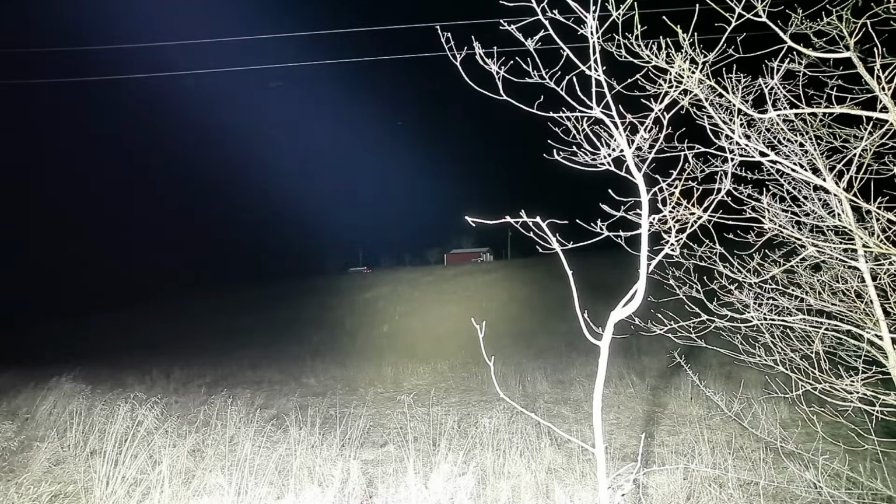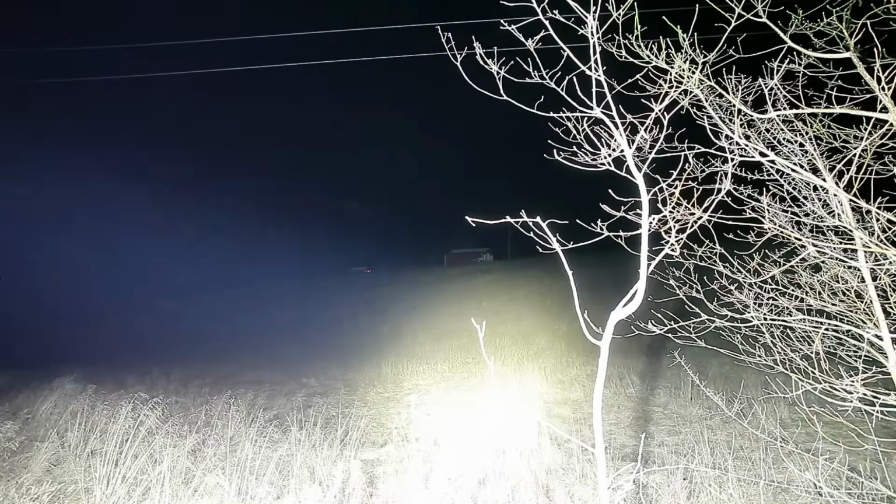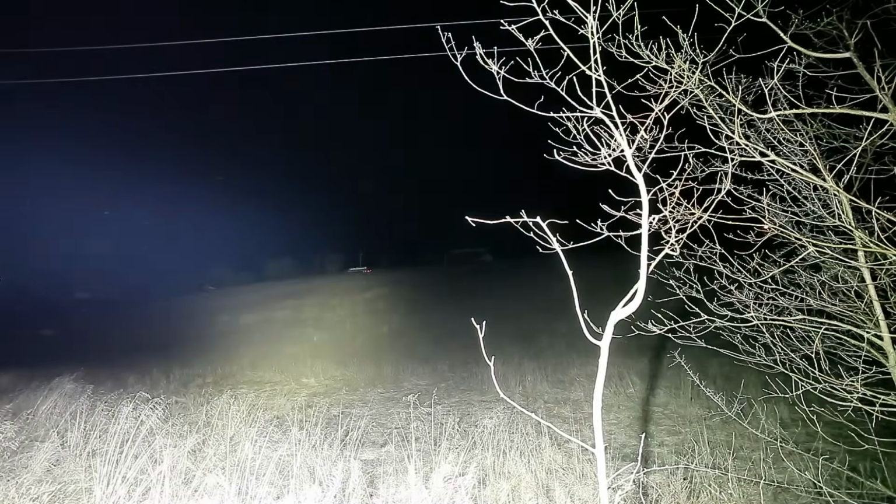Talking beam quality, I love the beam, the shape, the softness of my MS12. It is very well executed. I love what the orange peel reflector does. I like the large hot spot. It feels really full. It's good close up, good at a distance. I like it. However, the Acebeam did a great job too.